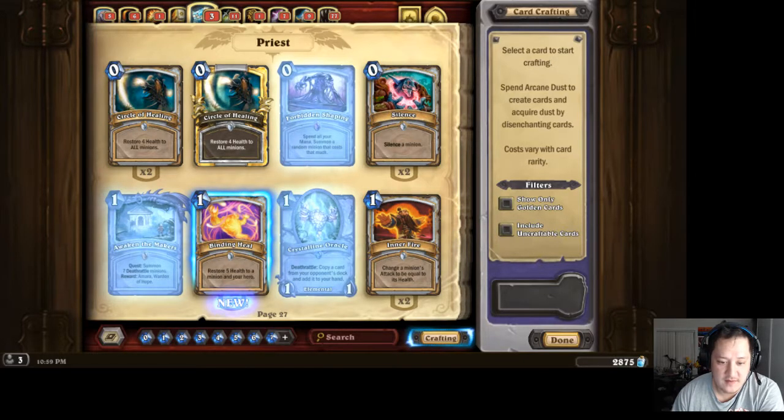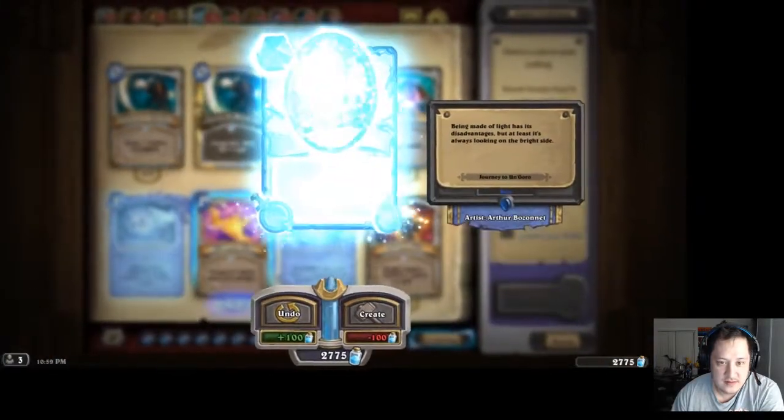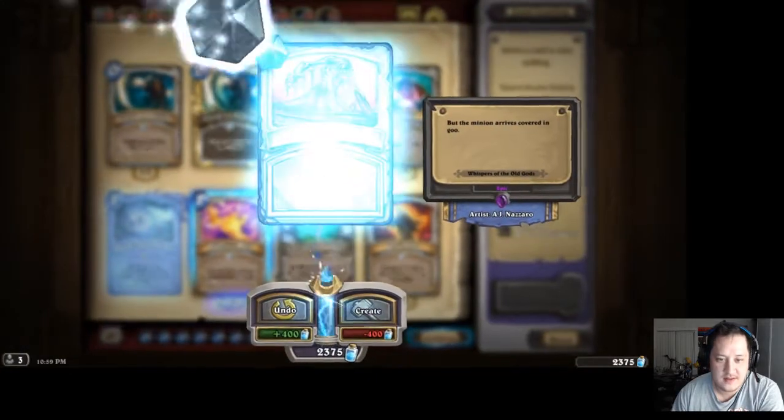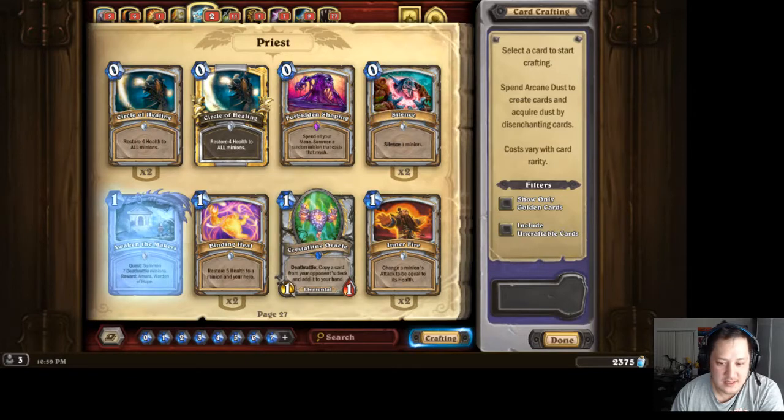Priest is one of my other favorite classes. Take a card from your opponent's deck and add it to your hand. Fuck yes. Why not? Spend all your mana, summon a random minion that costs that much. Why not? That's actually pretty nice. I can't spend the quest for it.